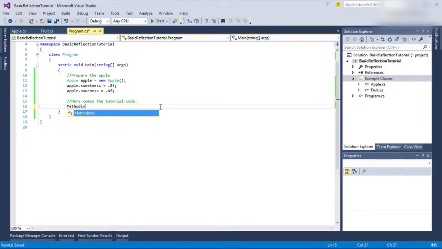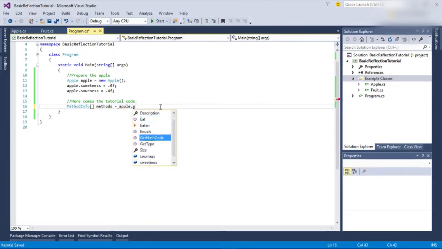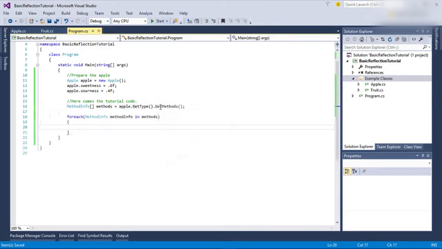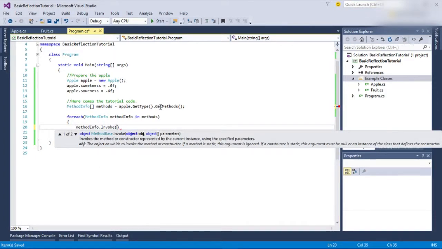Welcome! In this lesson I'll go into more detail about the MethodInfo class as well as the ParameterInfo class. The MethodInfo class, aside from the general properties of methods, has two other important members. First of all is the invoke method, which, as the name implies, allows you to execute a given method.